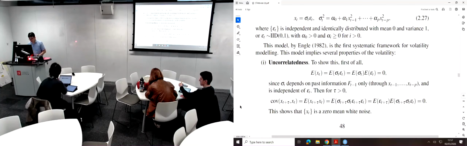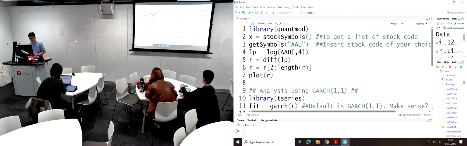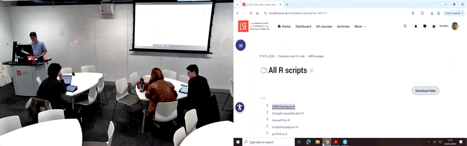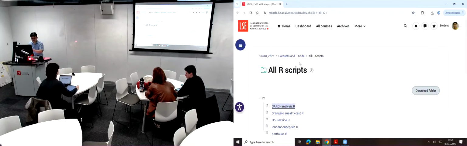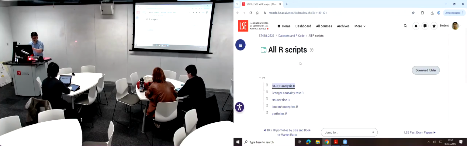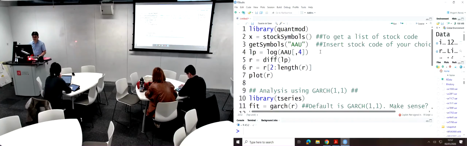Now, I want to show you this. If you go to all our scripts in Moodle, there's a GARCH analysis R script you can download. Open RStudio, which can read this R script, and play around with it.